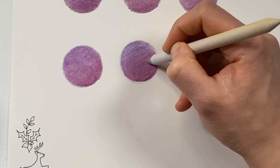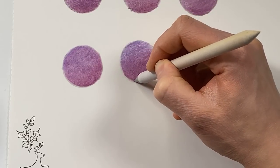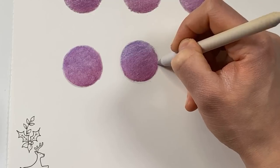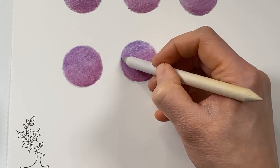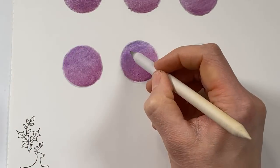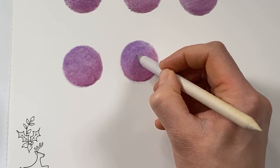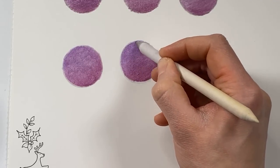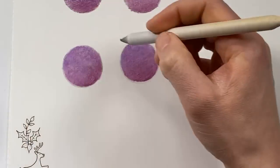Once you've used it, the tip becomes contaminated with the colour that you've been using. So after we finish this, I'll show you, but the tip will also be a pinky purple. To clean it off, and you must clean it off before you go on to a new colour, I just get a bit of sandpaper or a nail emery board and sand down the tip. You can't put these, or at least I've never been able to, in a pencil sharpener and just sharpen it like a pencil.